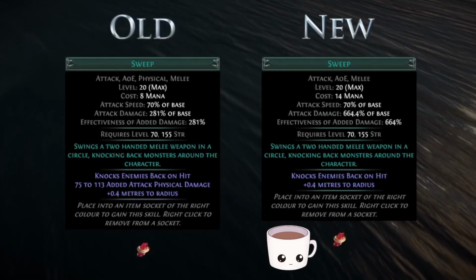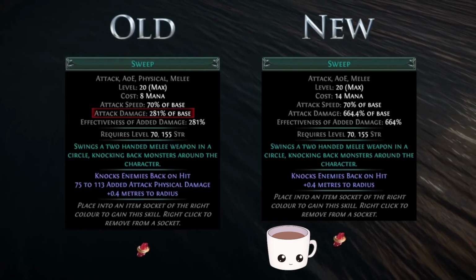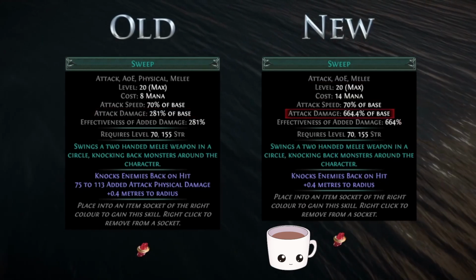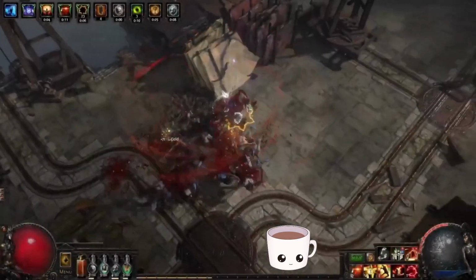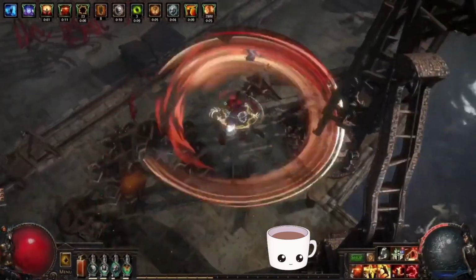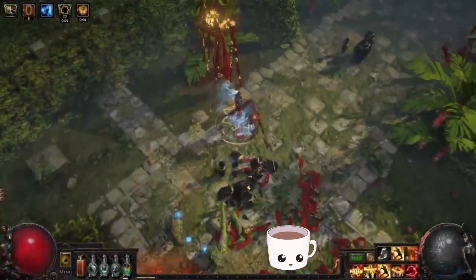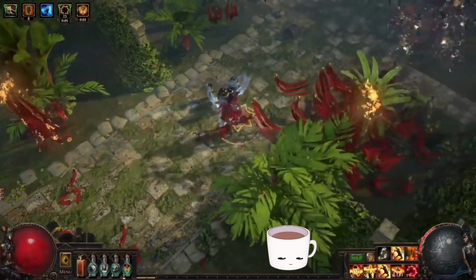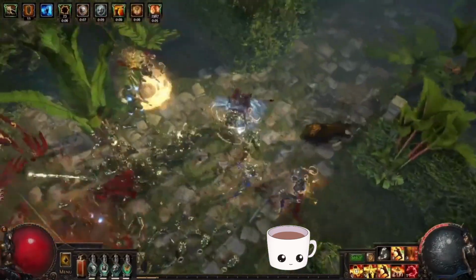And Sweep has gone from dealing 281% attack damage to now dealing 664% attack damage at gem level 20. These are just two examples, but the majority of melee skills are now dealing approximately 75% more damage at level 20. Hell yeah. Of course, with melee comes close proximity combat, so you need some good defensive options.